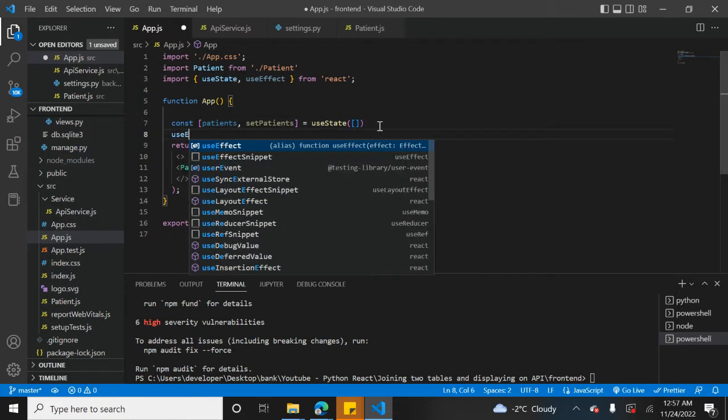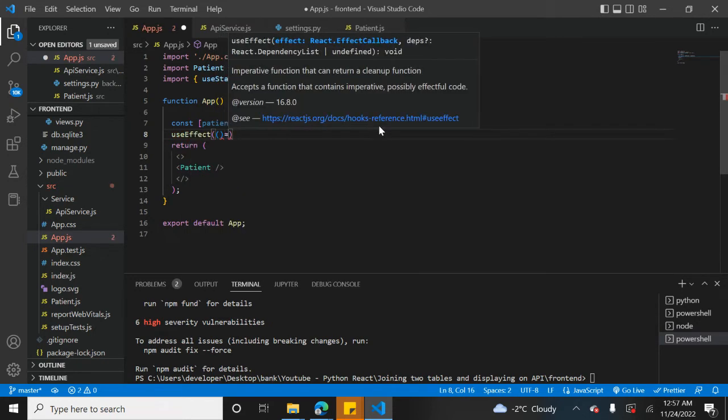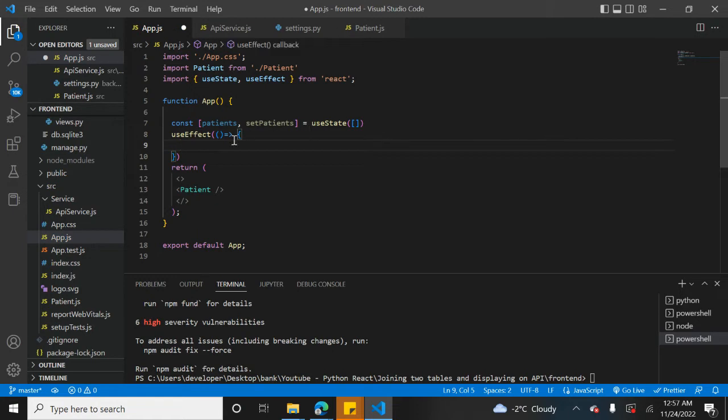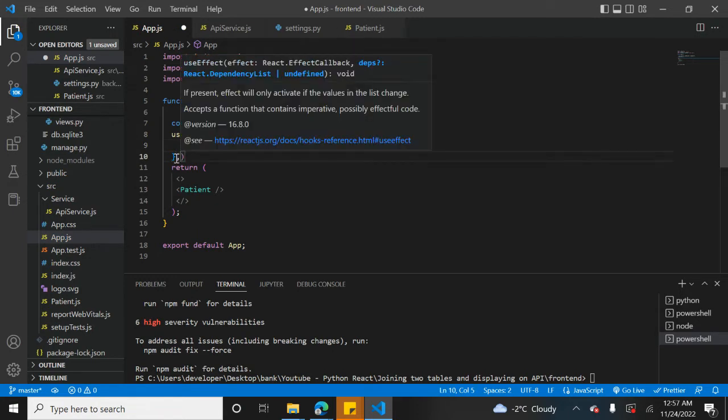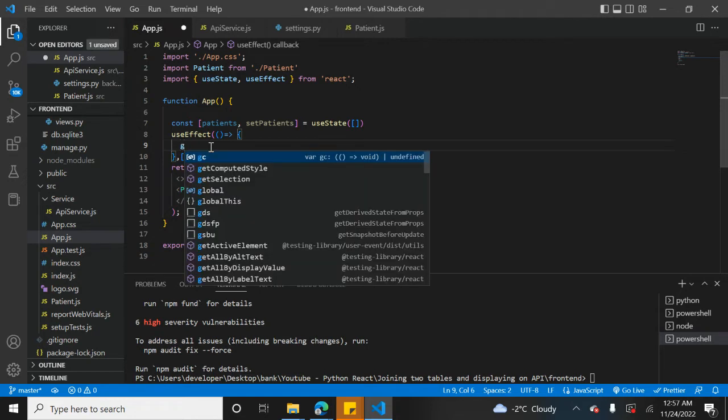And let's call useEffect. It's a function, and let's pass an empty list here also, so it doesn't render all the time. And inside useEffect we need to call get.